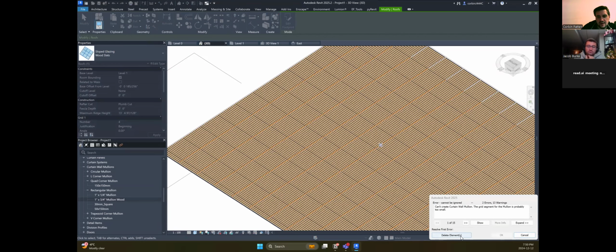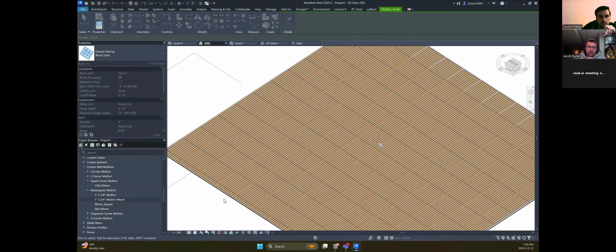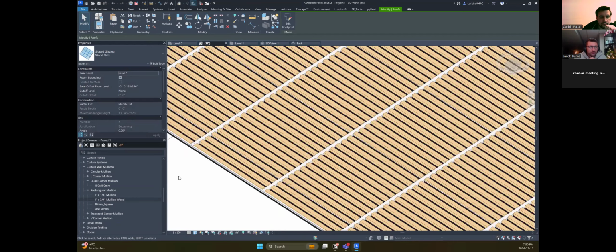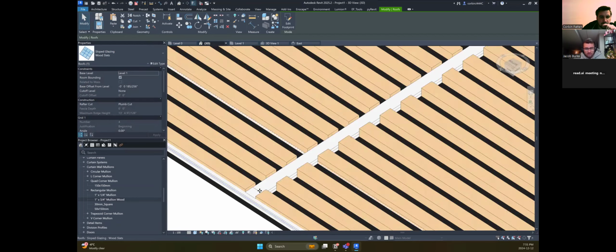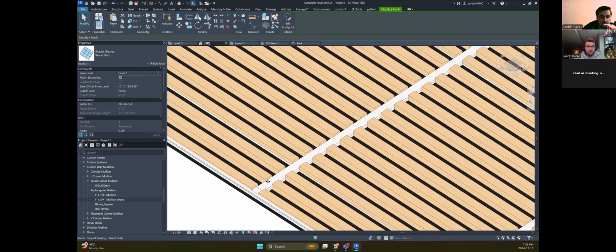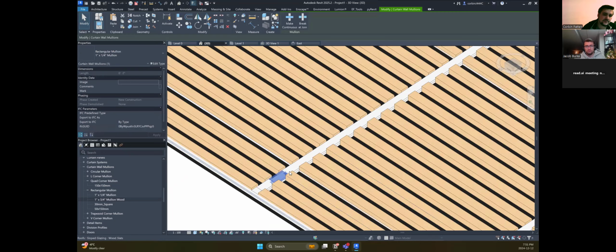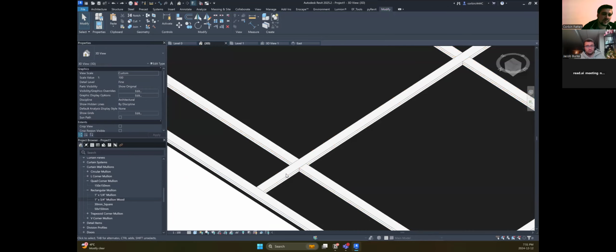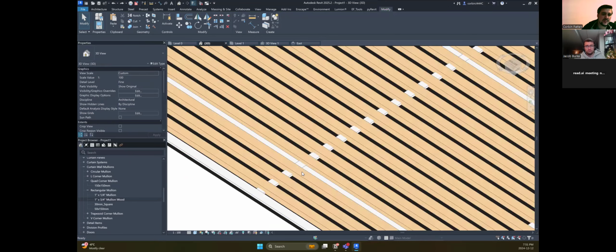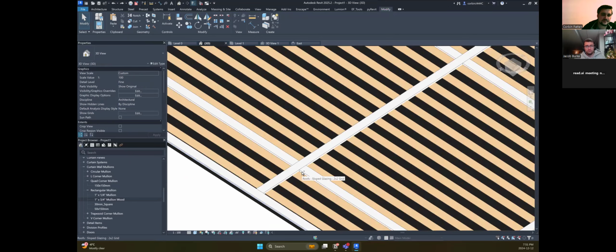You deleted the vertical, yeah. It's actually not a great way of doing it, because it's keeping this mullion right here. So I just changed the type. It is kind of a quick fix.